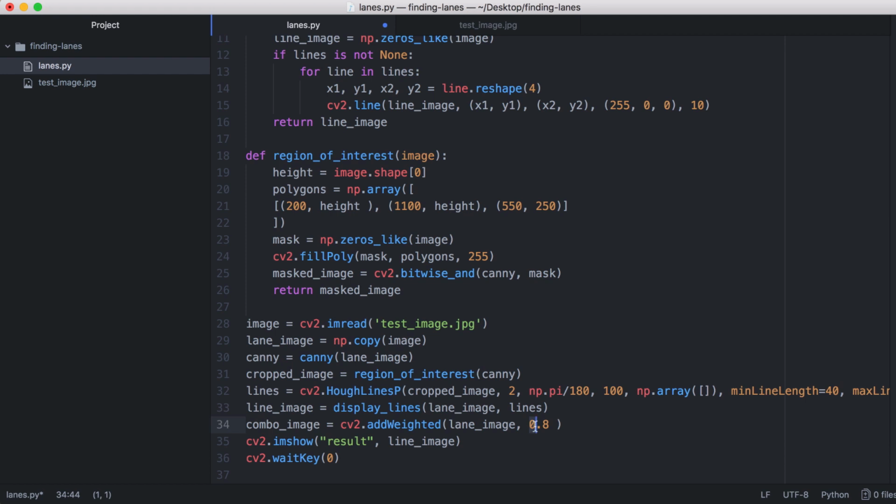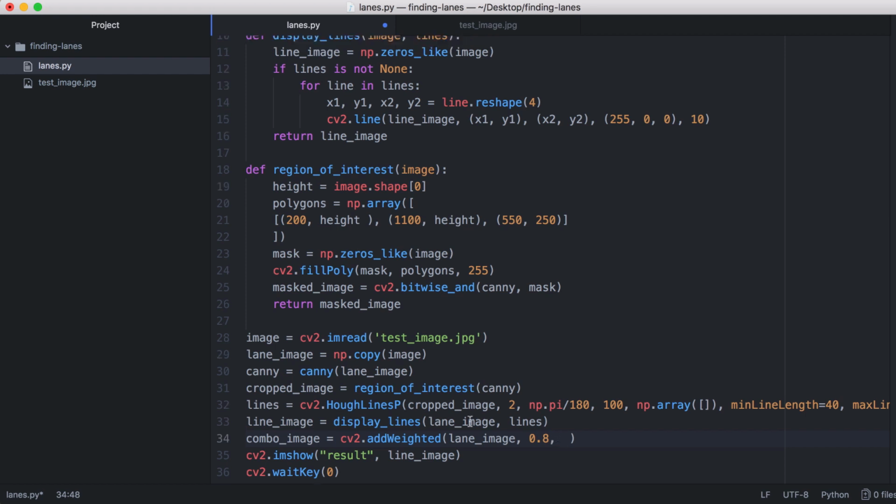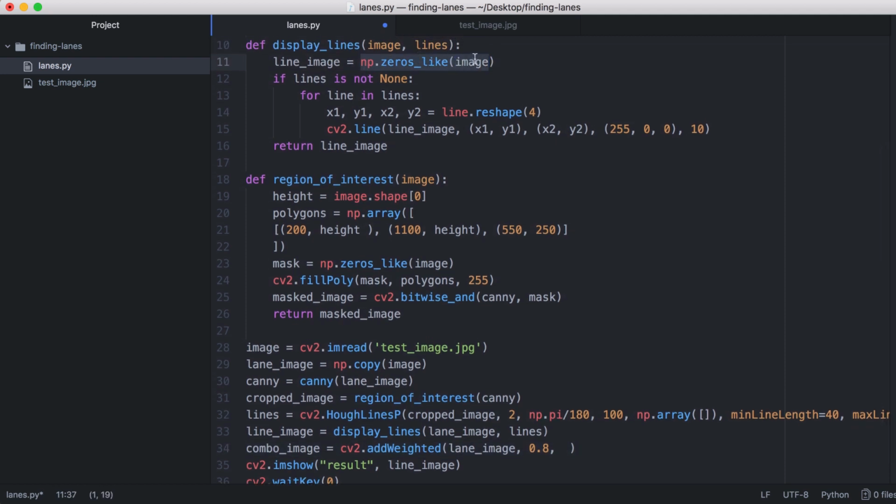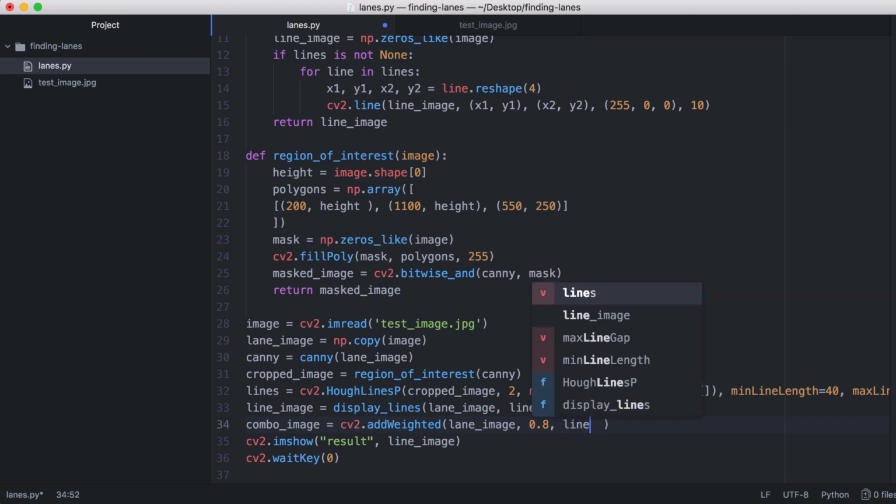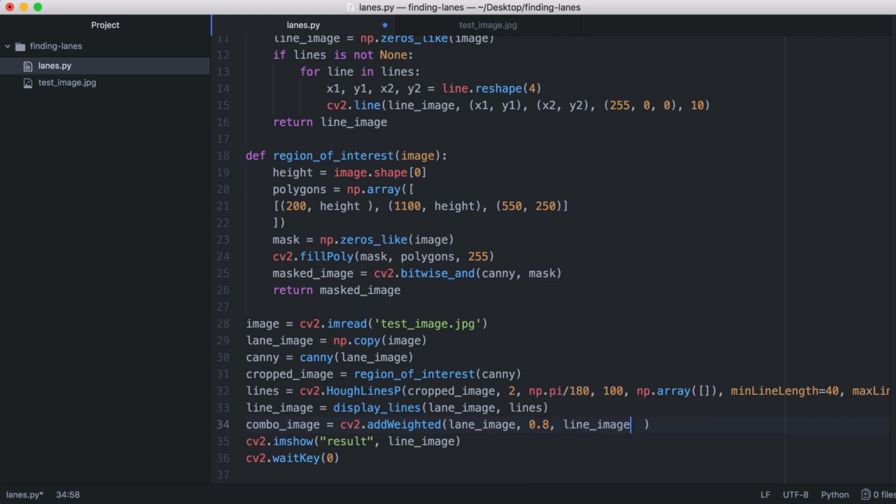It will be more apparent why we're doing this momentarily. The third argument is the second input array of the same size. And we know it's the same size because we gave it the same shape as our lane image array, but it's all zeros instead. But anyway, let's put our line image array, and we'll give that a weight of 1, multiplying all elements in this array by 1.